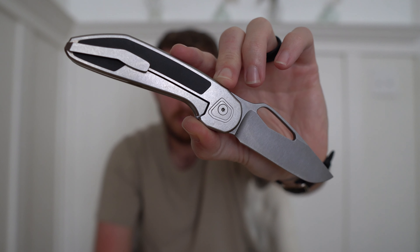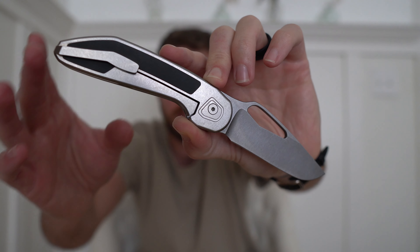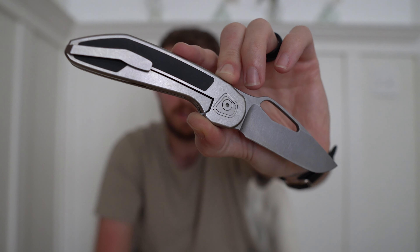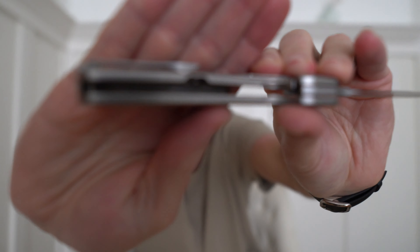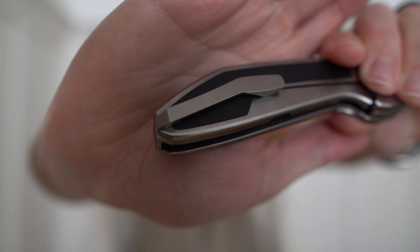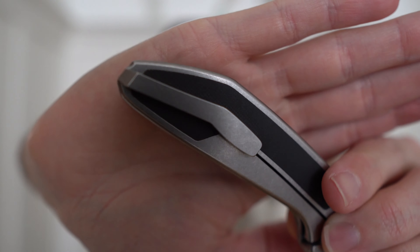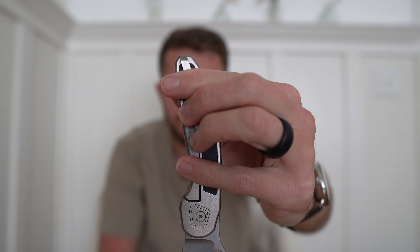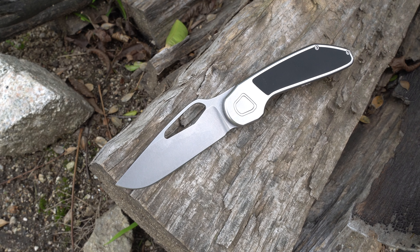So we've got a frame lock here. You'll notice we've deviated away from the wire clip, and now we have a milled titanium clip. There may be some material differences that come down the line, but on this one you're seeing titanium. We set that into a really cool — it's almost like a puzzle piece set into a pocket. There's a lot about this knife that's really intricate, and I'm hoping people can find and appreciate those things, because we put a lot of effort into a lot of really small details. The way that clip sets into the frame of the knife is actually really particular and kind of special.